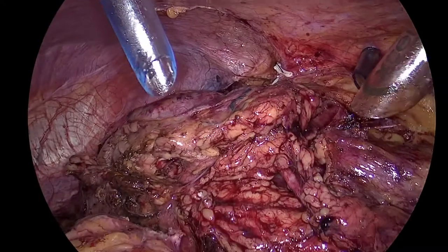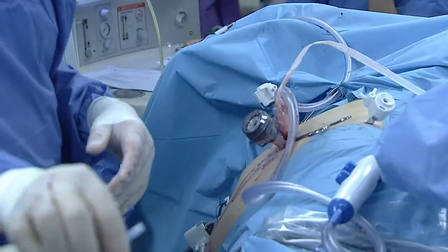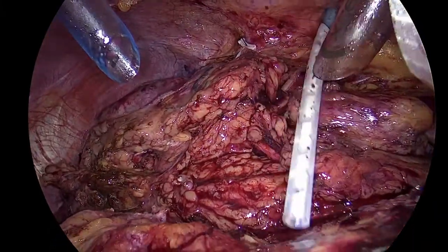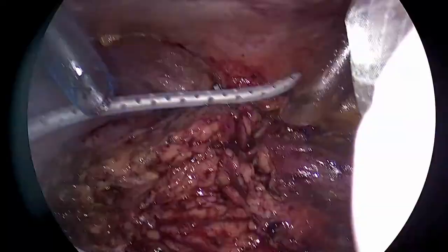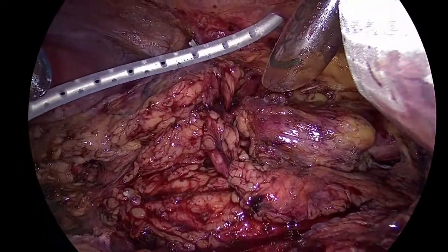This bending of the ureter there, once the belly will drop, it will straighten up. Okay, give it to me. I always put a drain inside. I know many people do not. Also radical nephrectomy? Always, just for a couple of hours. I know that a lot of people don't.